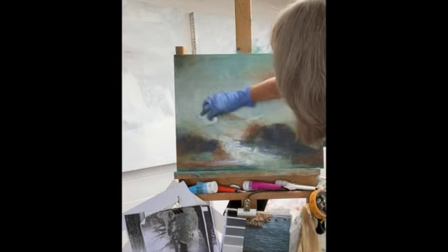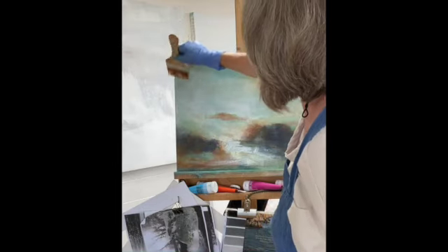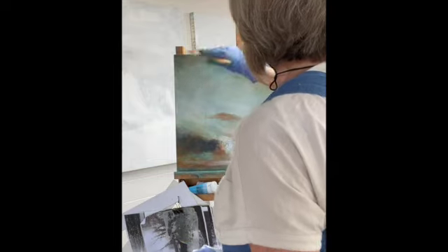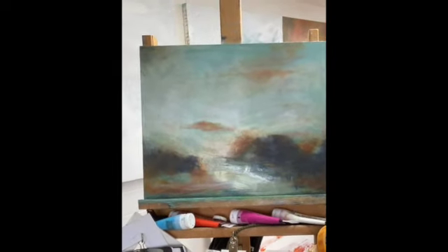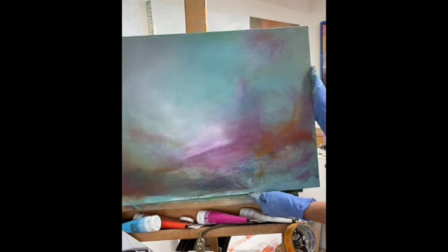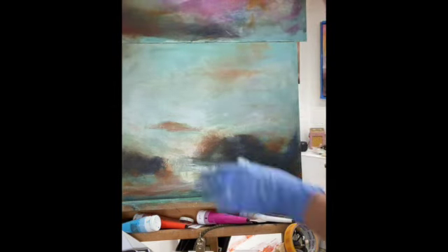I'm not altogether sure about this but again it's only early stages. I always say I'm going to stop and then carry on without fail. Acrylic marks will dry a little bit lighter so I'll have to be patient — I could take a hair dryer to them but it's that lovely discovery that's exciting, coming back into the studio after a break and seeing what's happening. I've really moved them forward — hopefully you can see them.